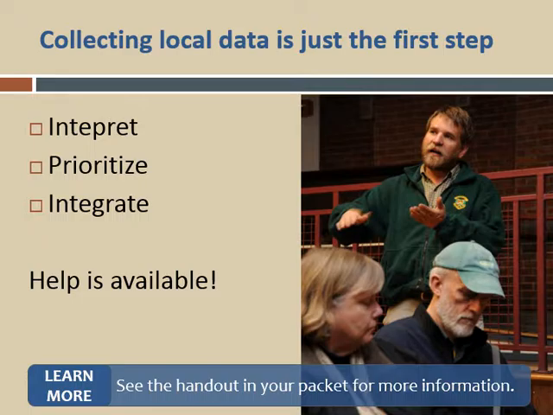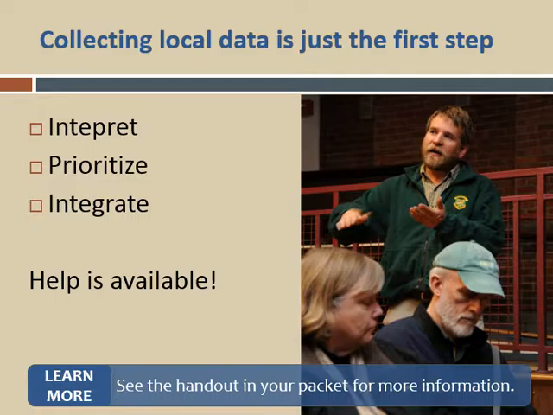Interpretation of data means figuring out what it means that you have a wildlife crossing here or a class 3 wetland there. So it's not just that it's there, but how it connects to other things. Prioritizing is important because it's the way you decide what resources need management or planning attention. We'll talk a lot about prioritizing more in Module C. A natural resource professional can help you with this. It's often a very tricky step.